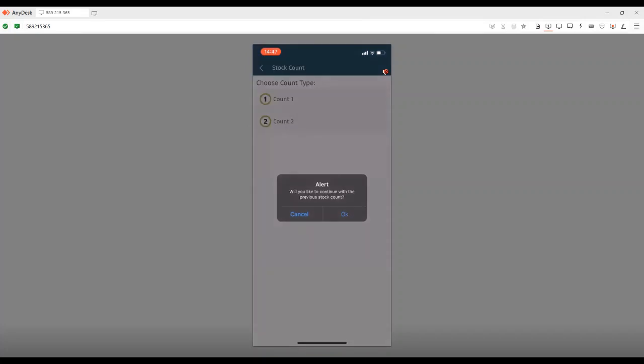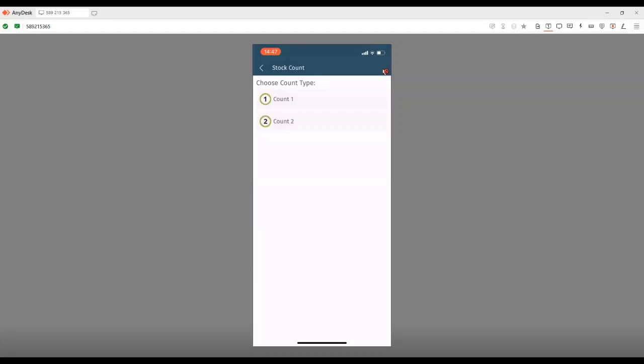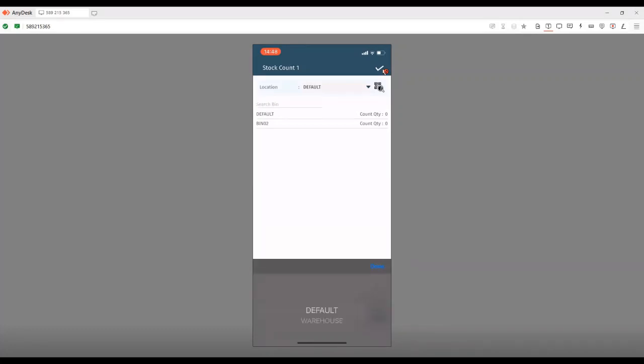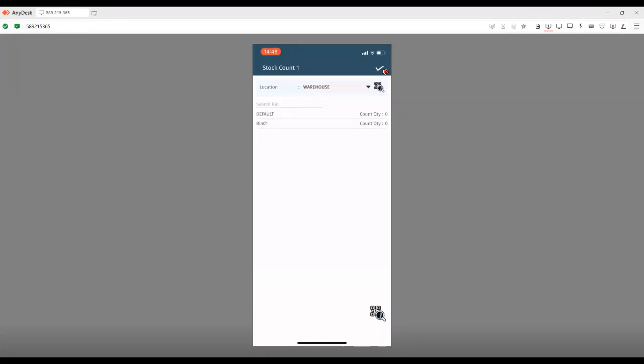Then you have your stock count. Under here, you can choose your location, whether it's the default or warehouse. And under that location, you can choose a bin.